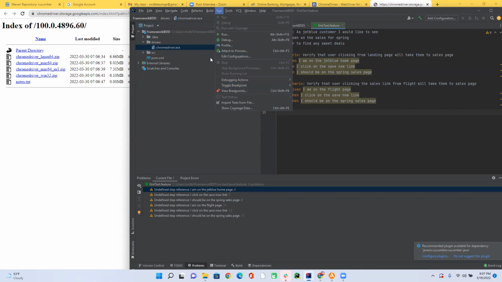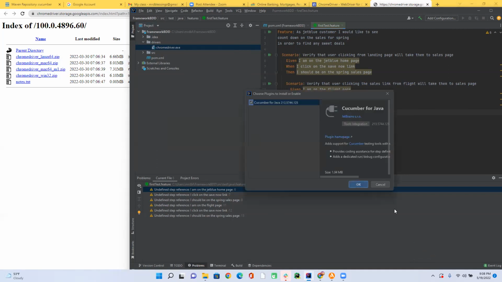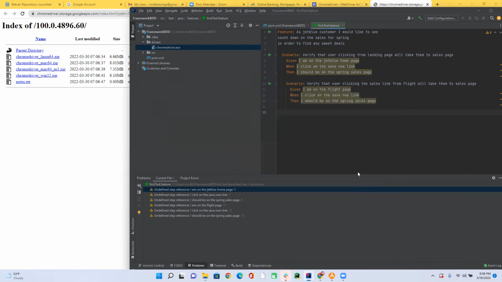Yeah. So let's fix this issue first. Let's see first if it runs, and then we go from there. And I'm noticing something here. One thing is that your steps are not being recognized for some reason. So if there is a recommended plugin at the bottom, just go ahead and download this configure plugin, and then Cucumber, you're going to need it, right? Because that's what you're writing your test in. And then you just have to wait for a second. It should probably fix things.